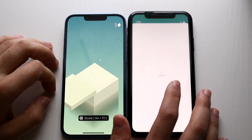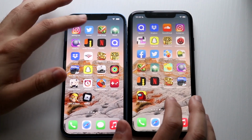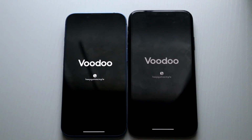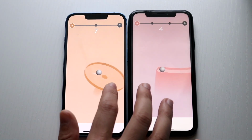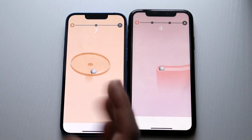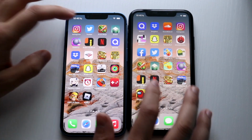For some reason, the iPhone 13 got stuck in an ad, and then the XR kind of got stuck too, so we'll just kind of scroll out of this one. Let's go and do Thank You, 3, 2, 1. That 13 is faster there, and the iPhone XR a little bit behind, so we're seeing a little bit of difference. I really don't think it's like a crazy big one. I mean, there's like 3 years of difference between these phones, and I'm not really getting the vibe that there's that big of a difference.